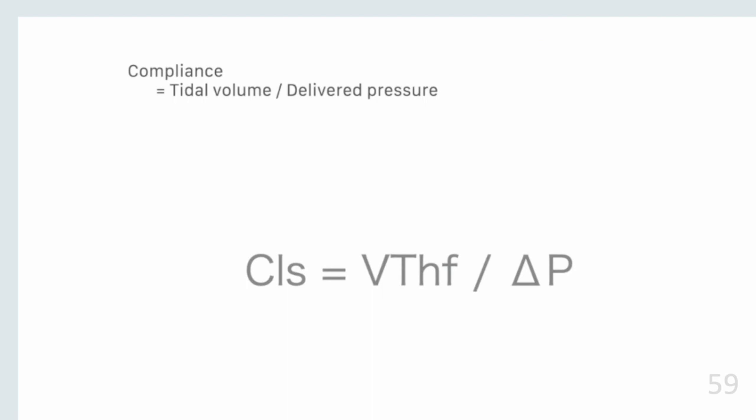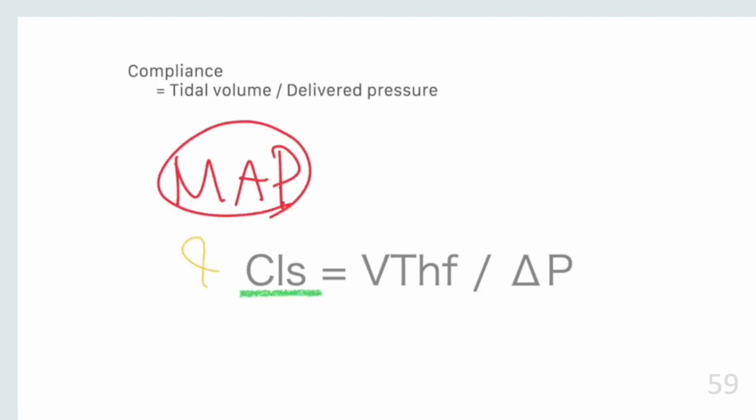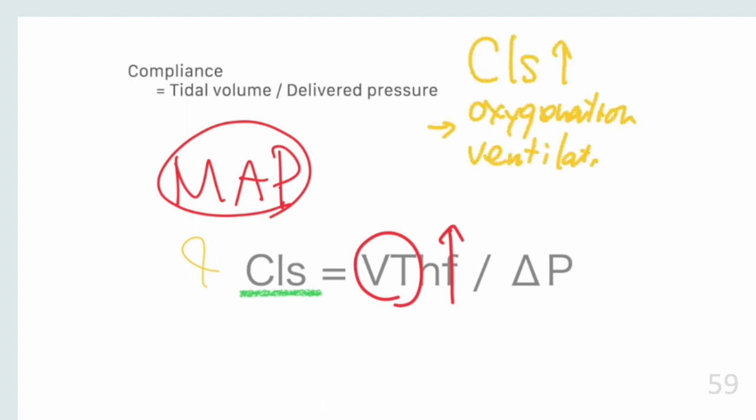Ventilation mechanisms in HFO are also based on respiratory physiology. Compliance is calculated by dividing the ventilation volume by the delivered pressure. In HFO, compliance is the tidal volume divided by amplitude. I have shown that compliance increases when MAP is raised in the balloon model. In response to the increase in compliance, the tidal volume increases. In other words, MAP affects ventilation as well as oxygenation.